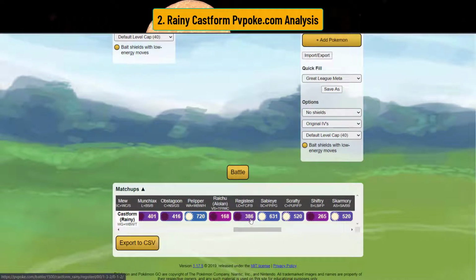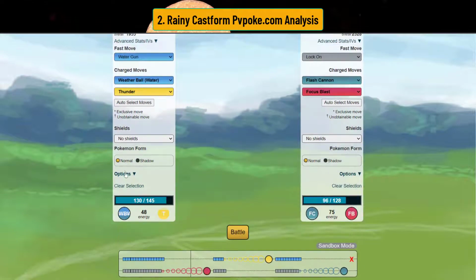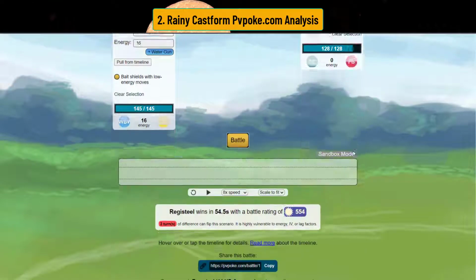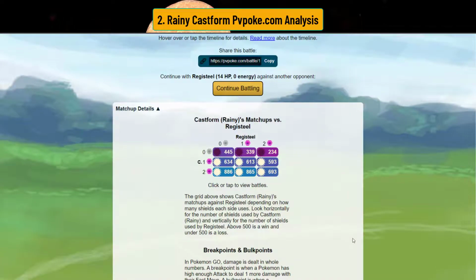You lose against Registeel. Is this because you just get Focus Blasted to death? I think you just get blasted to death. It could blast you to death and then it Flash Cannons. You might be able to flip this with energy lead because you're left with like 30 energy. So if you have a little bit of energy, let's say 16, can you flip this matchup? No, Registeel still wins, so just be careful.